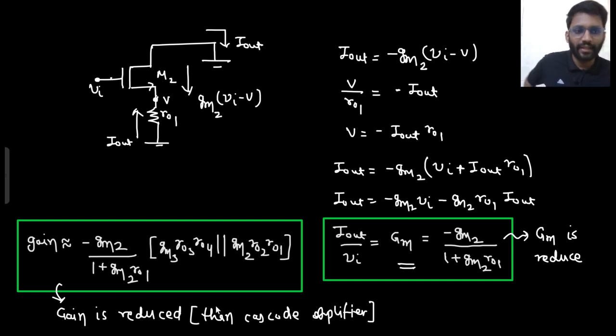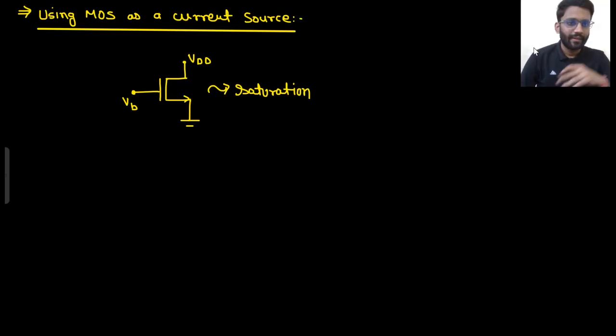So let's meet in the next video. In the next video, we will be studying the current mirror circuit. Now we have made a current source, the cascode current source, but that has some issue. What is that issue? We will address that, and then see how we eradicate it using current mirror. Then we will see an assignment, in which we will study a lot of questions from the current mirror circuit. Okay, thank you.